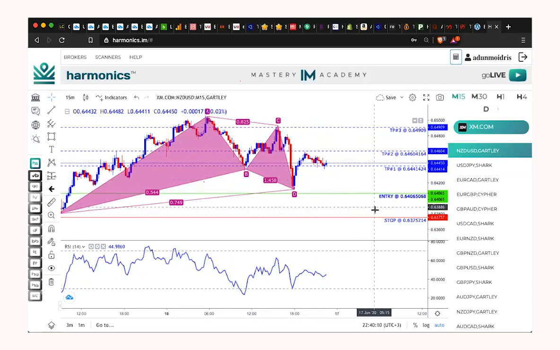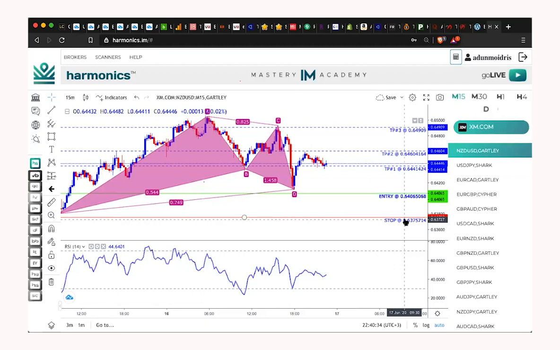Then the second thing, we need to know where the trade started from. You can see right here on the left, you can see TP3, TP2, TP1, entry, stop loss. So whenever you look at the left and the first thing on top is your take profit 3 and below is stop loss, then it is a buy trade.